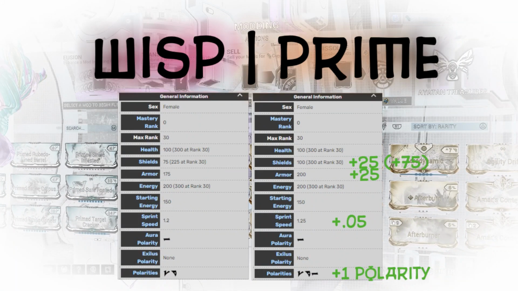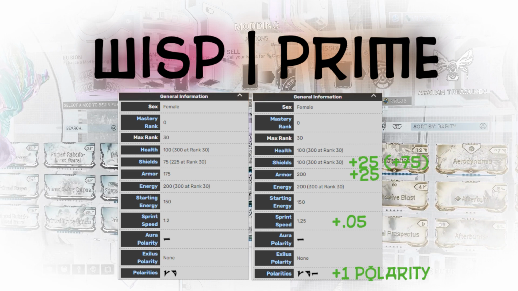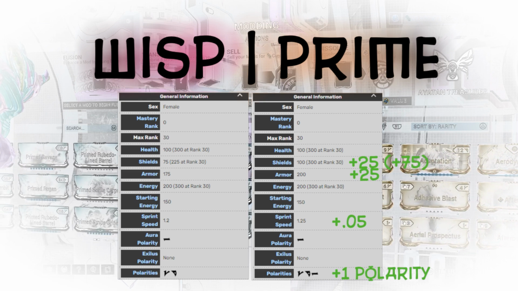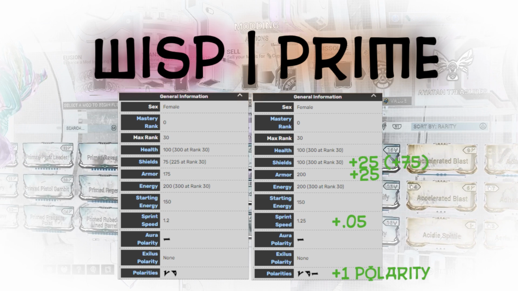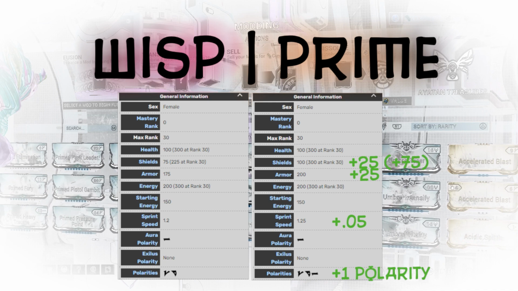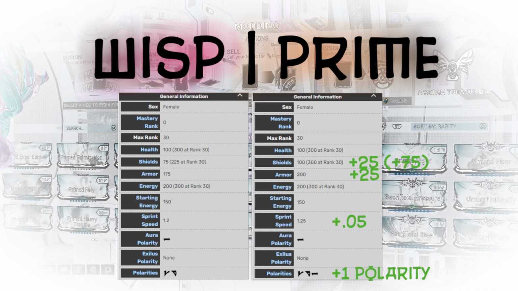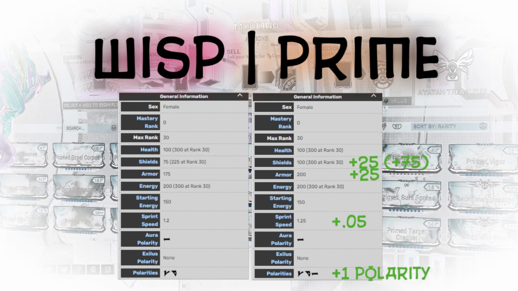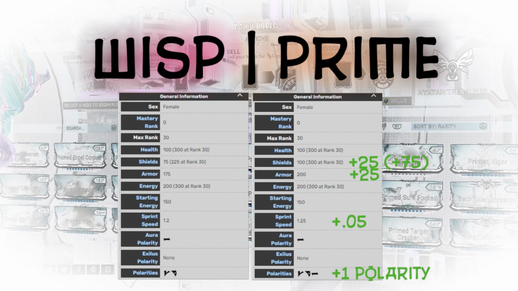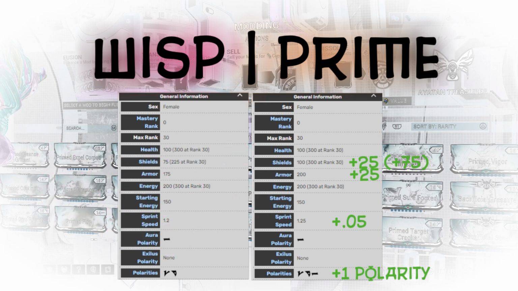This is a side-by-side comparison taken from the wiki for Wisp and Wisp Prime. You gain plus 25 shields, or plus 75 at max, plus 25 armor, 0.05 speed increase, and 1 extra polarity. That's the only difference getting a Prime version of Wisp will do for you. I could sit here and list every frame if you'd like, but it's gonna be the same. You're not getting anything extra or special other than just a little bump in your stats.